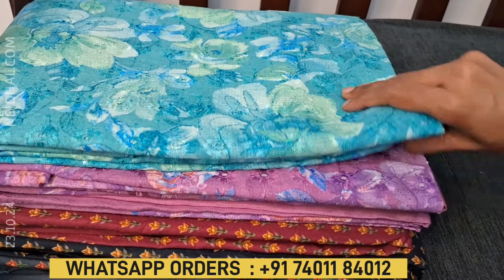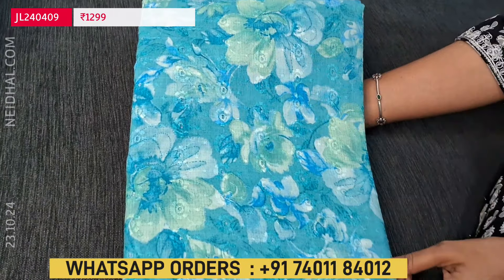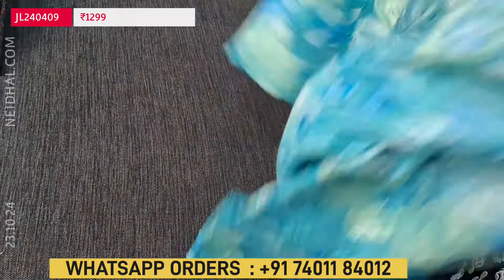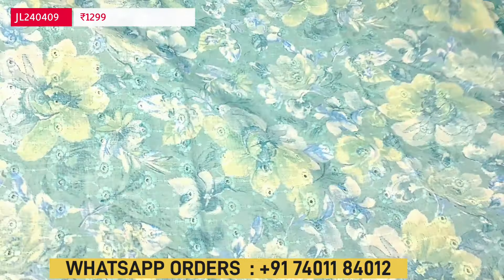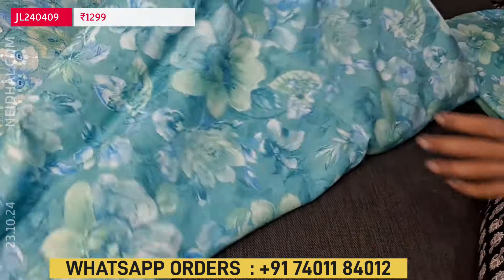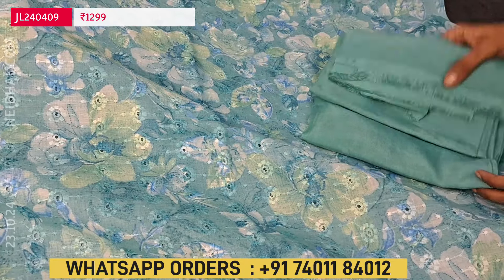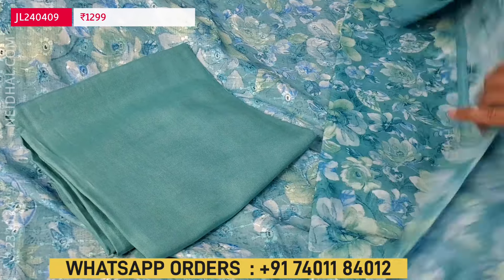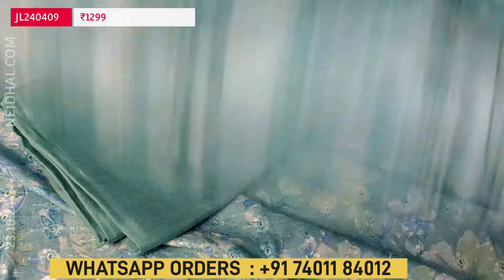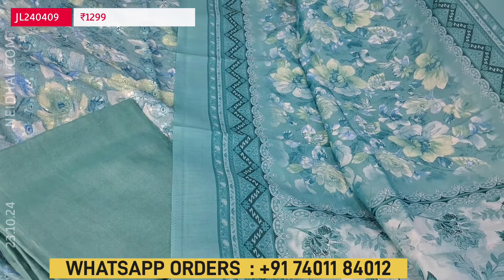Next, we are going to see a glazed cotton set — super comfortable for office wear. The first color is pastel blue with schiffli embroidery work along with floral print on the front side of the top. Two colors are available — one in blue shade and one in purple. The schiffli embroidery features cut work and embroidery along with floral print on the front; only floral design at the back. Lining is needed. We have a matching santoon bottom and a digital printed silk cotton dupatta — lightweight, easy to maintain, normal wash recommended. Cost of this three-piece set is 1299.